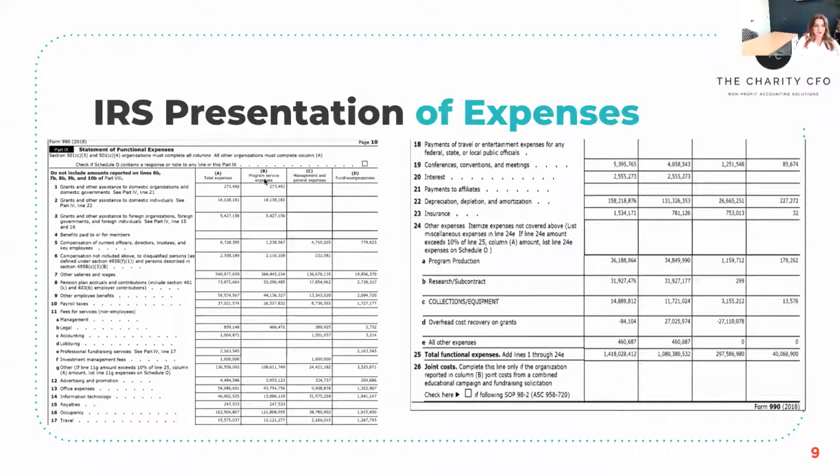This is the program service expense. Notice the IRS right here in this presentation does not care how many programs you have, and how many expenses are related to each individual program. That is actually included in the 990 under a different section. You can just list total expenses for a particular program. You don't have to break it out by different program, all of these different expenses. So just as a whole, they want the consolidated program expenses, consolidated management in general, and consolidated fundraising expenses. So you can see how this is listed.